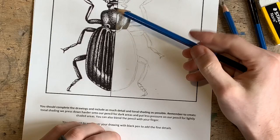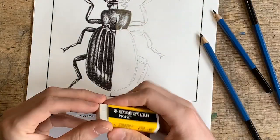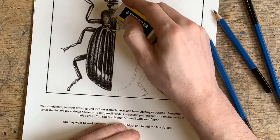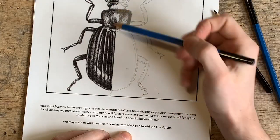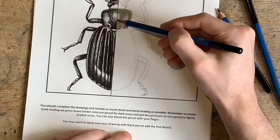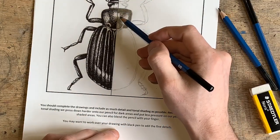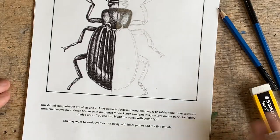Hopefully you can see how well that comes up. And again, I'm going to blend that a little bit going over. And there we have it. Now, one thing I do want to do is put the highlight in — this is where you can use your rubber. You can use the corner of the rubber just to lift up and create those super white sections, and you get something like this. I need to add a little tone in here so it's not quite mirrored, but I think that'll do. I haven't got it super perfect — you can see here I should have probably brought this out a bit more — but it's still quite effective and fairly even.